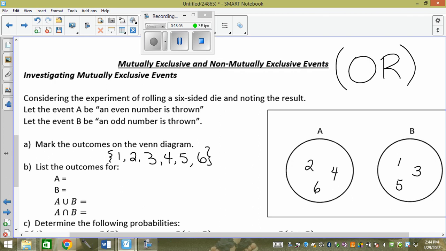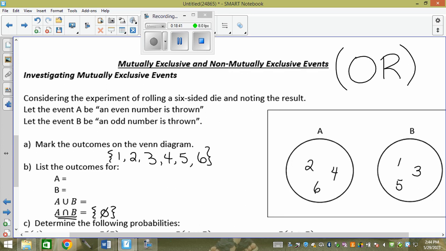What can we say about A and B in set theory? A and B are what of each other? They're disjoint. There's nothing in common, right? One circle, other circle, completely nothing in common. So they're disjoint sets. No overlap. Remember that's what disjoint sets stands for? For example, A and B would result in the empty set. Remember that 0 with the slash? That's how you know they're mutually exclusive as well. Mutually exclusive is disjoint, kind of.